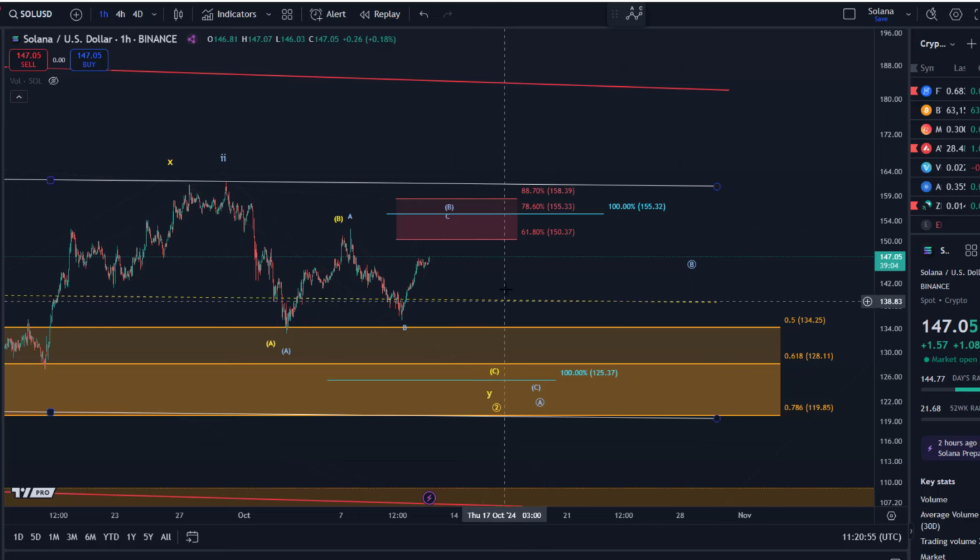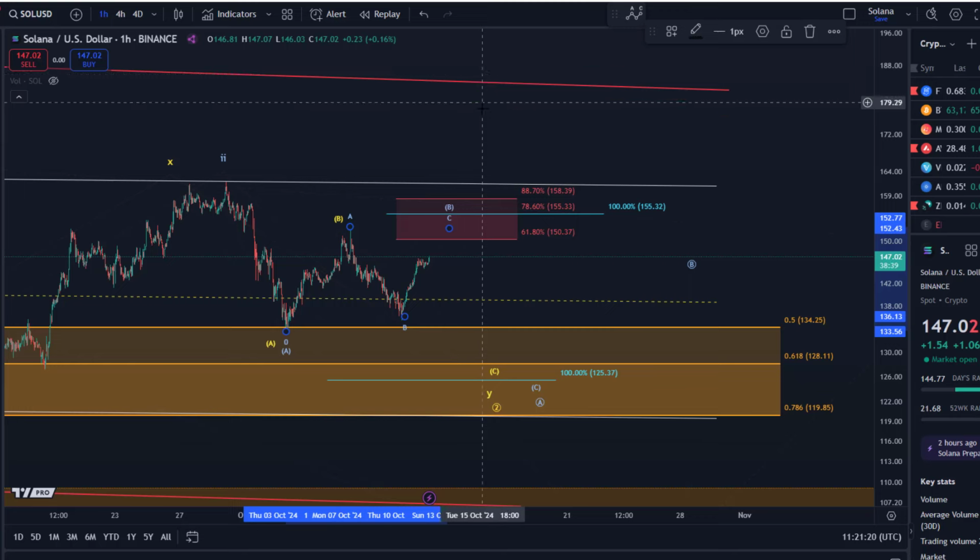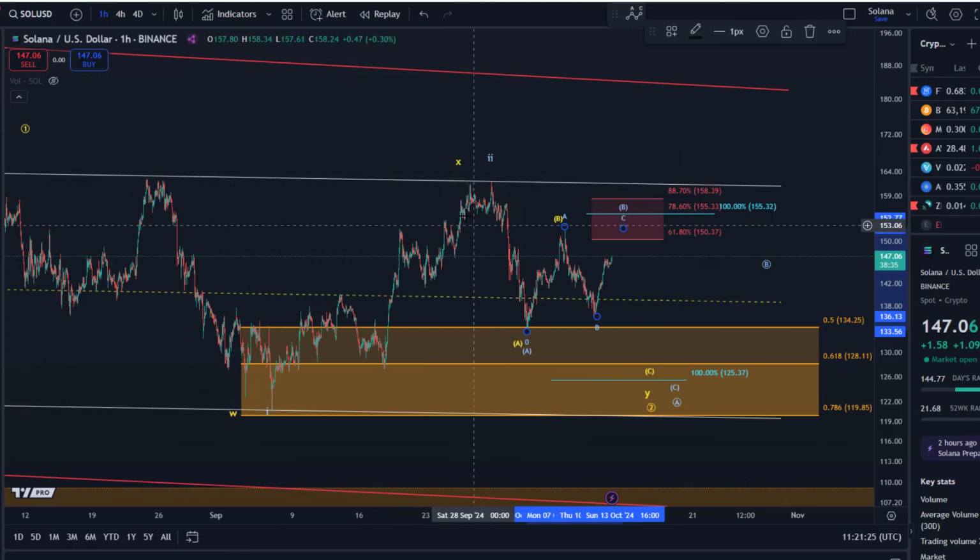But in the short term, the focus was on that resistance area. And today, I've actually added another micro target level at 155.32, which should be reached next if this indeed is the blue C wave of wave B. And then, yeah, this is the area where probably we will be able to distinguish between the blue count and a more directly bullish interpretation, which could indicate a direct breakout. Because if we just go through this, take out the upper boundary line of the trend channel, it might indicate, yeah, a more direct breakout.